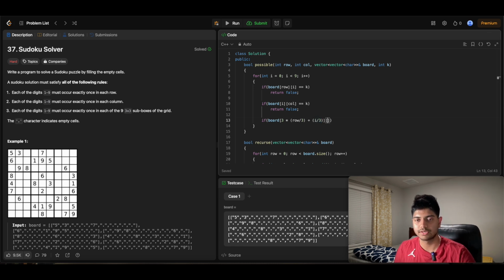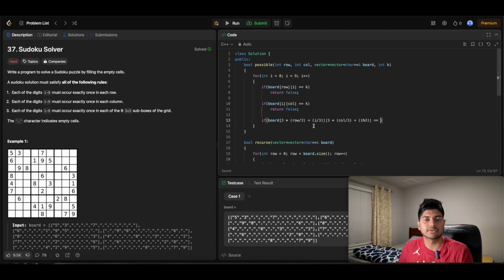Same thing for the column. We know that the default for getting back to the start of the 3x3 column is going to be 3 times column divided by 3. Then we want to move 1 every time, but after we hit the third element, we want to reset it back to 0. So that's a modulus. i mod 3 is always going to keep the value between 0, 1, and 2, which will essentially allow us to go 3 elements, and then after the third one, it's going to go back to 0. So that essentially lets us check all the elements in the 3x3, and it seems really obscure.